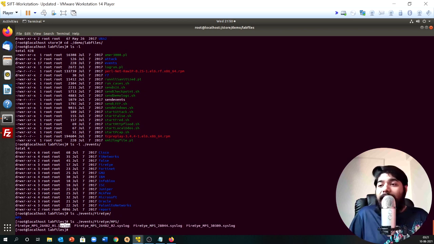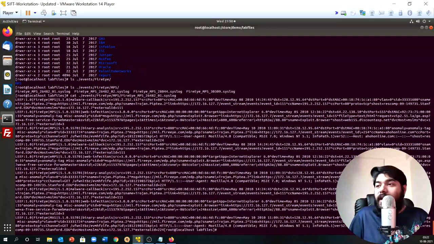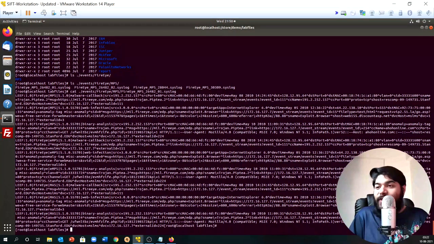Now you see there are syslogs already in there, and if you do a simple cat, you will see the FireEye MPS 2601 log. Let me show you, because this is what we are going to ingest into our QRadar. These are all the logs that we are going to send to QRadar. So let's do that now.